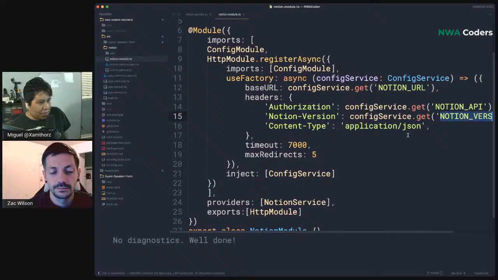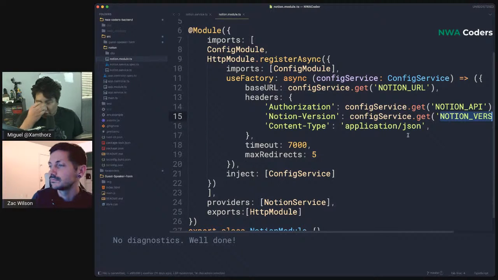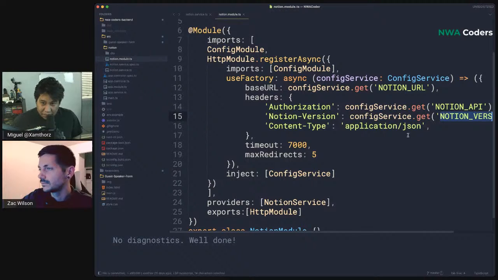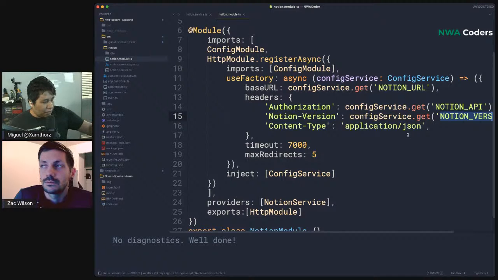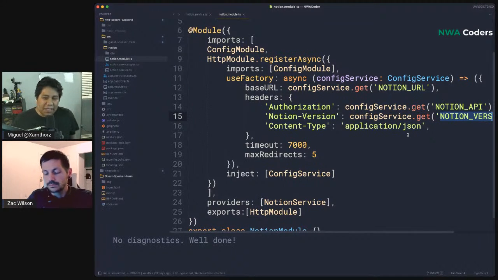We'll probably cover some of the ways that we're deploying with DigitalOcean. So we're probably going to cover some of the ways we set the environment variables using the app platform. And I think we're gonna deploy the front end with Netlify. Did we talk about that? Yeah, the guest speaker form itself. Yeah, definitely.